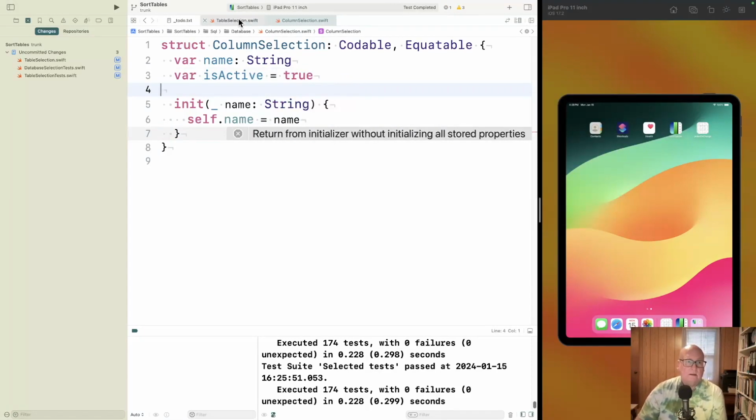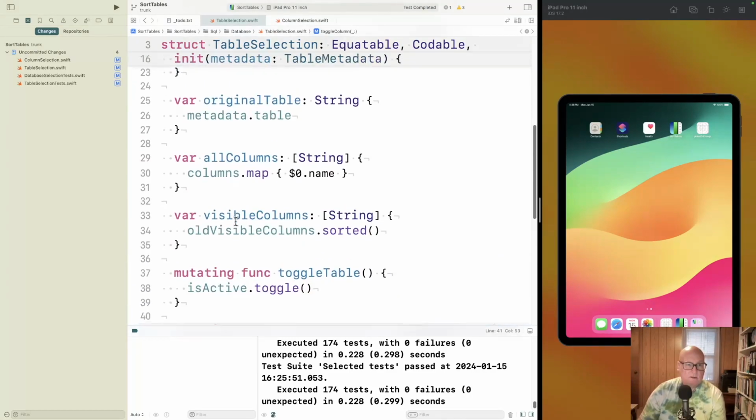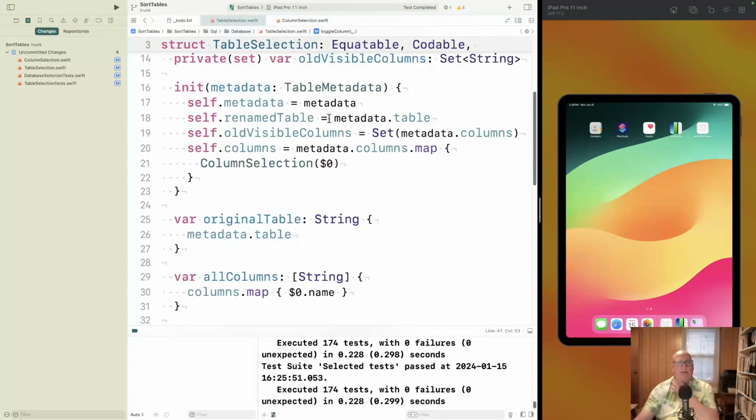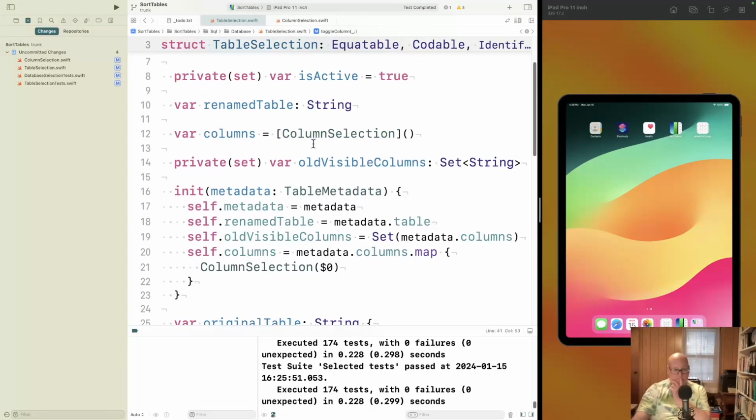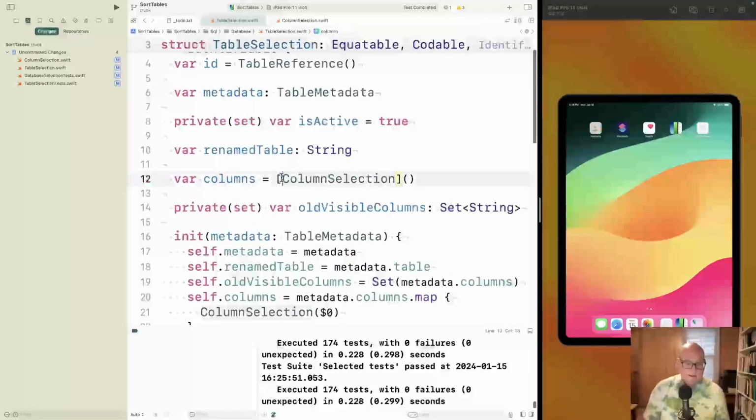Now, I don't maintain these as a map. Maybe that would be better. I'm thinking maybe it would be better to be a column name to a column selection.